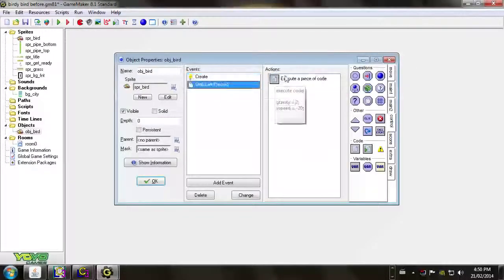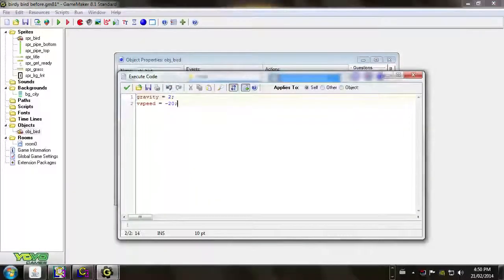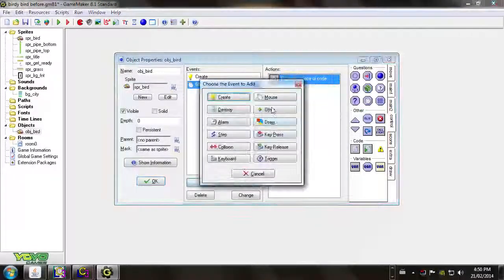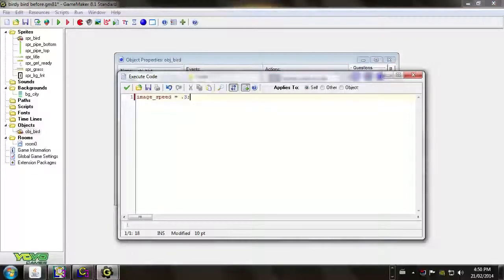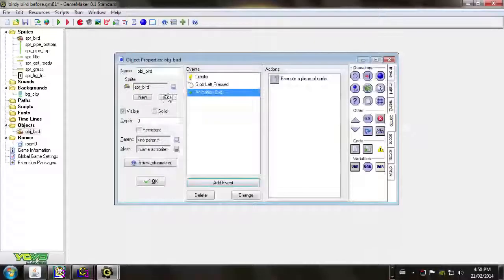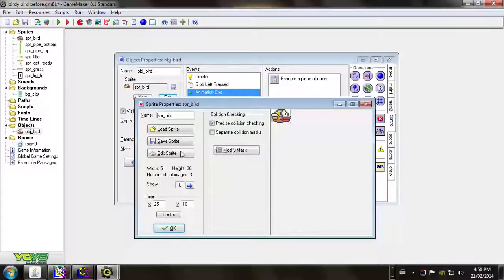So it's going to start off at 0, and now every time we click, then he's going to flap. And on animation end, we want to say image_speed equals 0, and also image_index equals 0. I don't think we actually need that, but it's just good to have it there just in case.